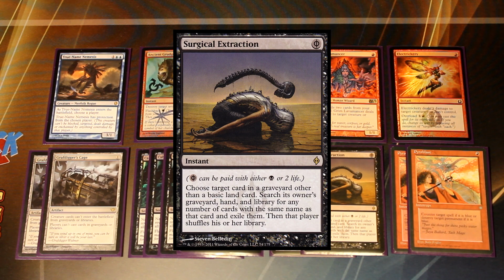But for the most part, I find myself in a lot of matchups siding in the Surgical Extraction, just because I can take away one or two cards from my opponent that are really good for them after they've cast one, or after I've Cabal Therapy one away. And then I'm pretty much able to shape the game from there on out.